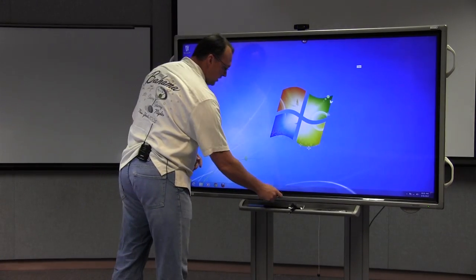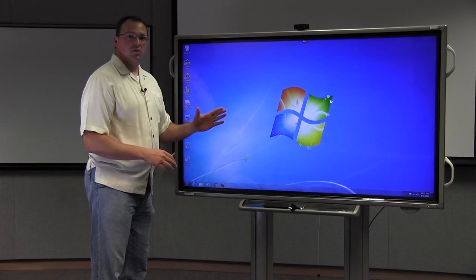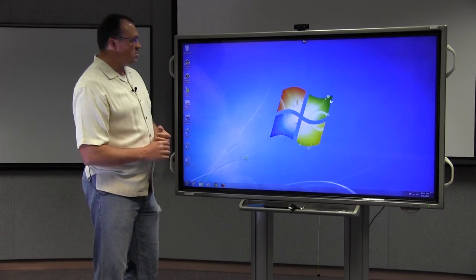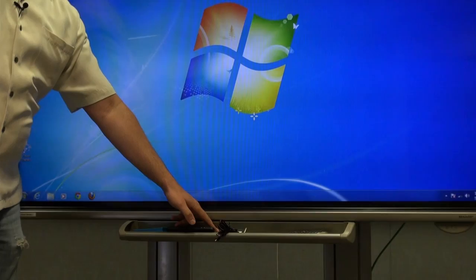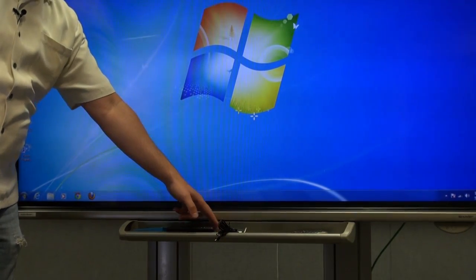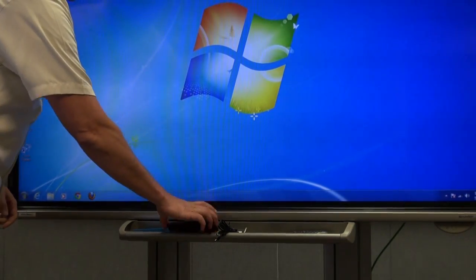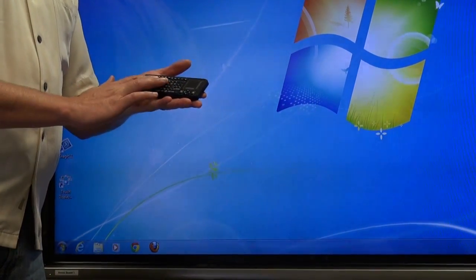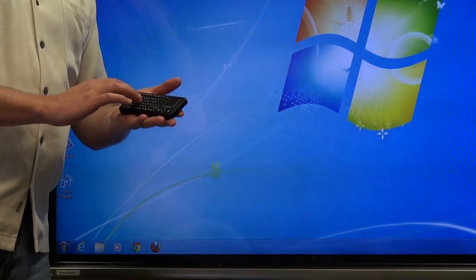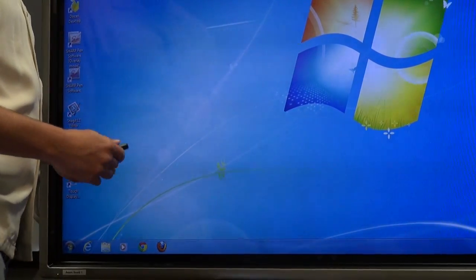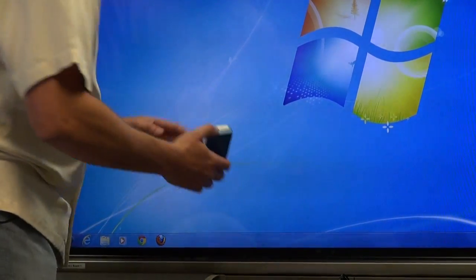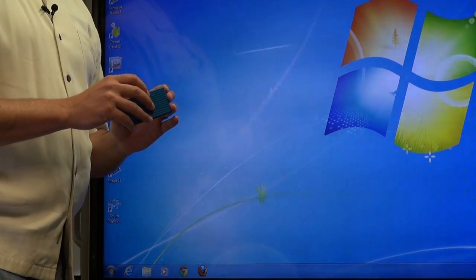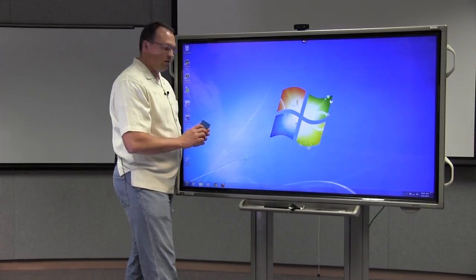Other things that we can do with this device, in addition to simply having an onboard computer, which this device has, we'll orient you to the rest of the board in just a few moments. But in addition to that, we've also outfitted it with a four-port USB hub. So if you use a flash drive or anything like that, you'll find that located in the tray. We've outfitted each one with a Bluetooth wireless keyboard. So you can use those. You'll especially need this whenever you're logging into the computer or if you want to do any type of typing or anything like that that's involved with the computer, you'll find that in the tray. The eraser. To use the eraser anytime you're annotating, it's not like the smart board where you have to select an eraser. Simply pick it up and you can erase directly onto the board.